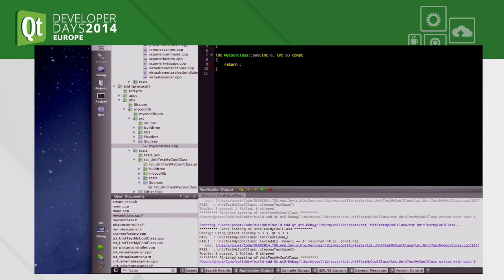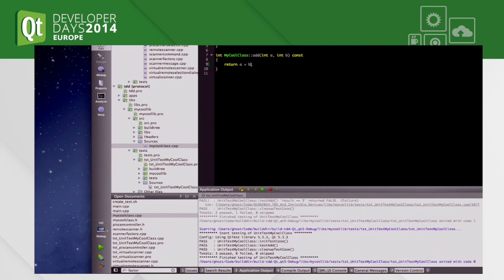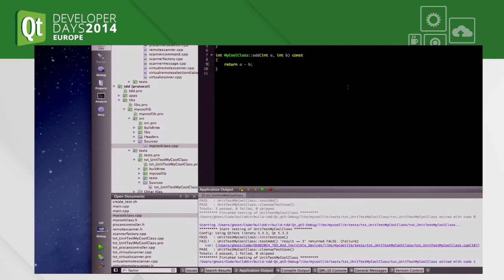So right now we will write the code that will allow us to make the test pass. A plus B. Sounds good for an addition, right? So, run it again, and now the test passes. Congratulations. You wrote your first unit test, and it's working. And one thing that's really cool with unit tests is that if you make a little modification to your code, the little typo that you didn't see, and they are easily done, well, bam. It fails immediately.